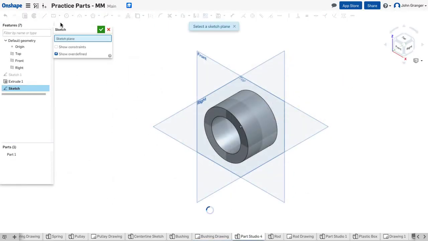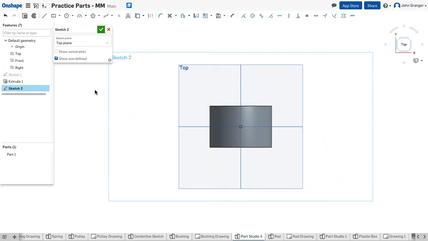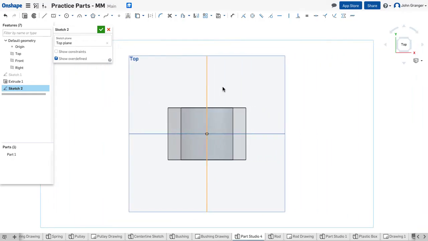So I'll start a new sketch, and I'm going to sketch on the top sketch plane. I'm going to view normal to the sketch plane, and my object, I can't really see through it, so I'm going to change the visibility by changing it to translucent so that I can see through it. Now I can see the origin, and I'll add the circle that will make the hole that's going to go through the top. I'll make it coincident to the origin, and it has a diameter of 10, so the hole is added.